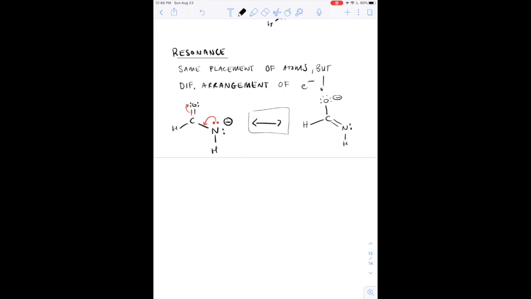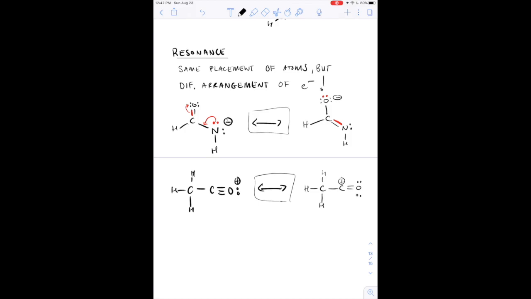And so I've drawn in red where the lone pair is going in between the carbon and nitrogen to form a red bond on the right. And then the red bond between the carbon and oxygen in the left structure goes up to the oxygen in the form of a lone pair, because it's 2 electrons in every bond, and both of them leave that carbon, so that way it can still have an octet and not have more than 4 bonds on the structure on the right. Okay, and so this is hopefully helping us follow the electrons by highlighting them in red, seeing where they go. So this molecule on the bottom, we've got that resonance arrow again.